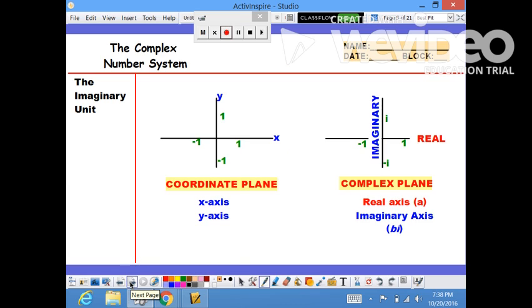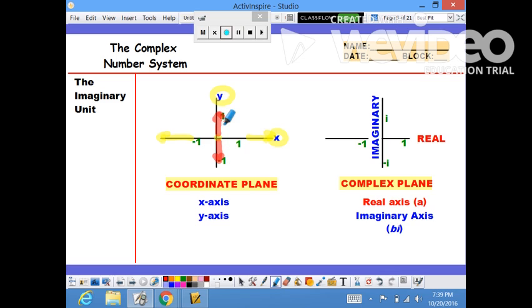All right. So within the complex number system, we also have a complex axis, or the complex plane. In your real number system, on the left-hand side over here, we talked about the x and y axis. Within the x and y axis, when you start at the origin, if you go left or right on the x, you have the set of real numbers. So you have the negative numbers on the left, and the positive numbers on the right. And if we're going up or down, you have the negative numbers as you go down, and the positive numbers as you go up, with the x and y axis on the coordinate plane.